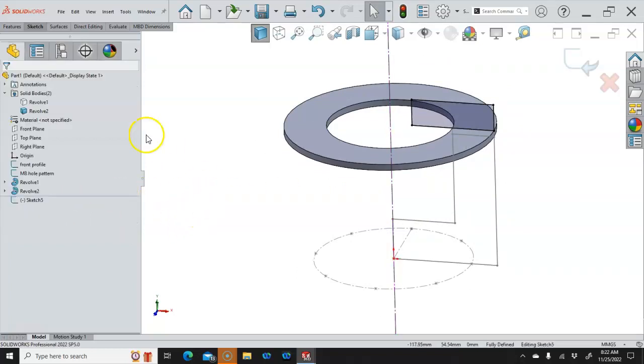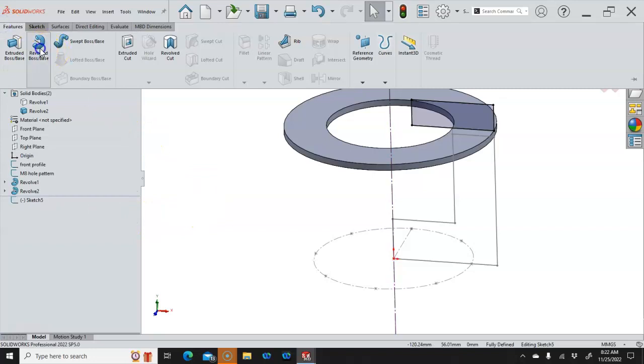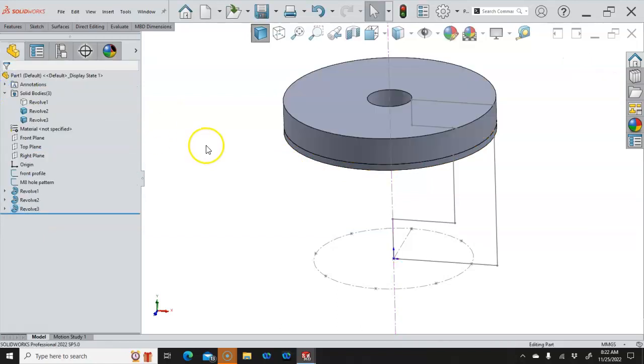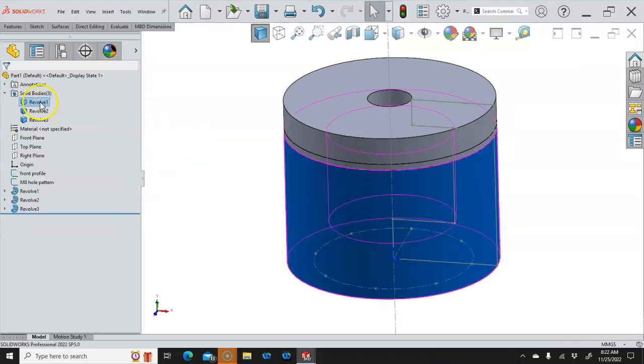Okay, so for construction, features, revolve, have it generate, but if I merge the result, this is going to become one body. So when I uncheck it, now I have both bodies, and if I go back and show, now this is also a good time that I have my geometry created. I can go ahead and call it the base. Let's go ahead and give this a little more definition.